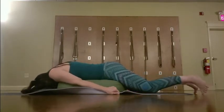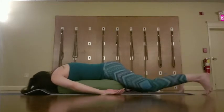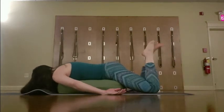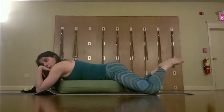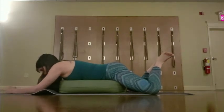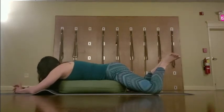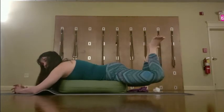Then come down, rest, and let go. We do one more thing here — it'll be a little more hamstring-focused. Bend the legs and take that diamond shape: knees go as wide as they comfortably can. You're only going to press your heels together for this one, with purpose — so they're not just sort of touching. Arms are optional; I'm going to put mine in front because it makes it a little harder. Press the heels in, belly draws in a little bit, and then lift the heels towards the sky.